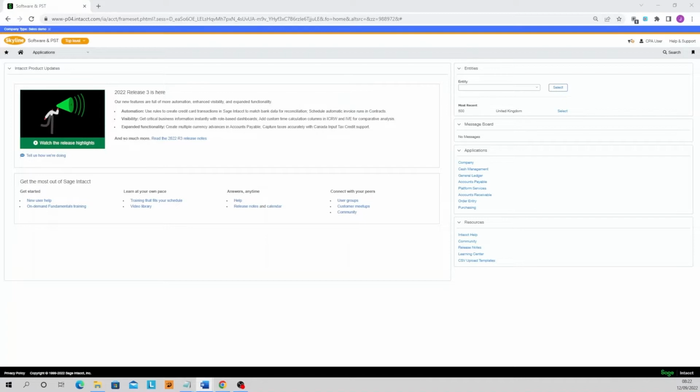So to begin with, everything in the Intacct platform is run through cloud technology. This software was effectively born in the cloud, so it wasn't created and then integrated with cloud technology afterwards. Now, in terms of what this means, firstly, it provides the user with the ability to access their system from anywhere through the internet. Anytime that you want to access the system, you can do so simply by logging in through a browser.